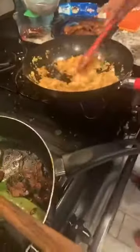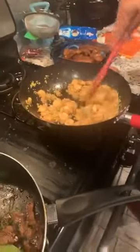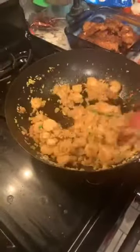This is taking a long time to cook. Well, it's going to, but you can always add it. All right, guys, remember, it's just about frying it up real good.